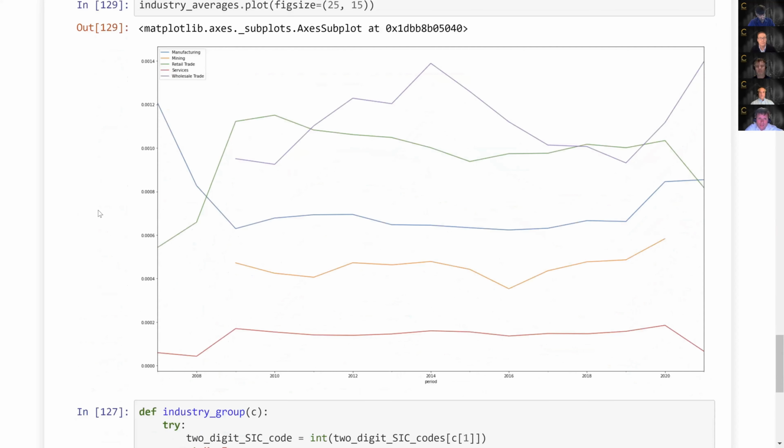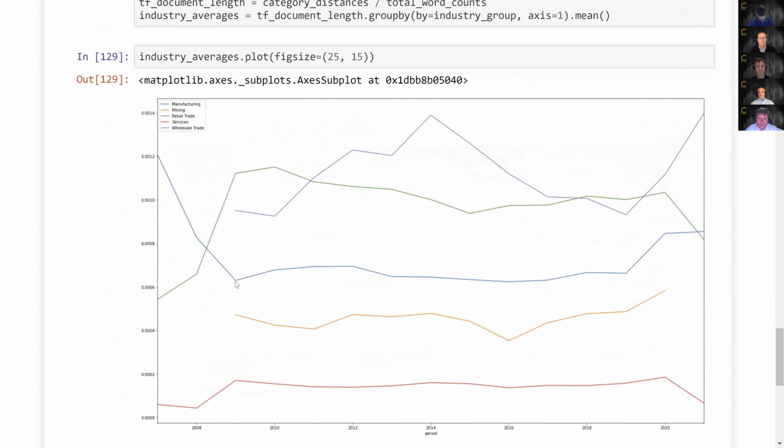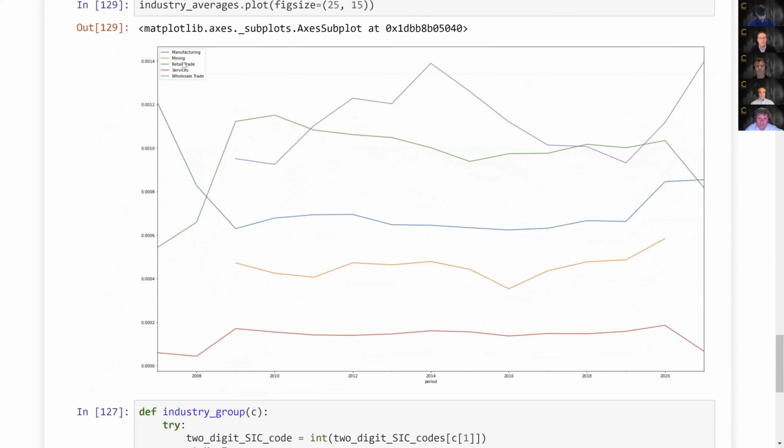And then we plot the change in the occurrence of the phrases over time for these five industries, starting in 2008, which is about when most Calcbench data sets start, and ending now.